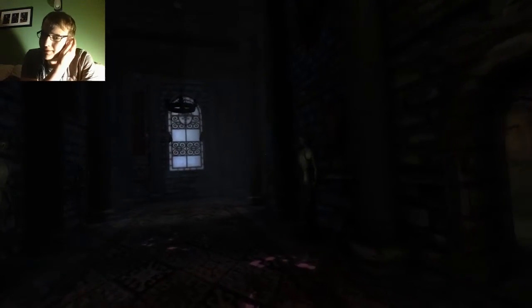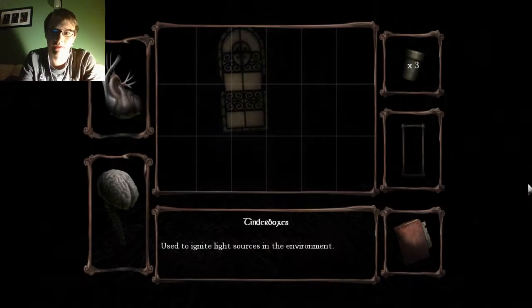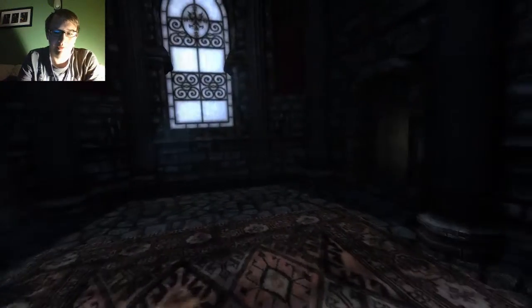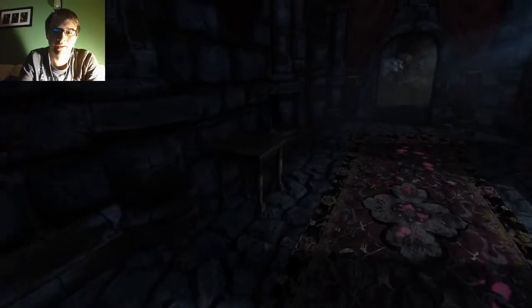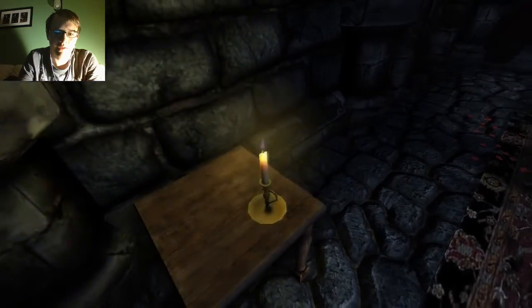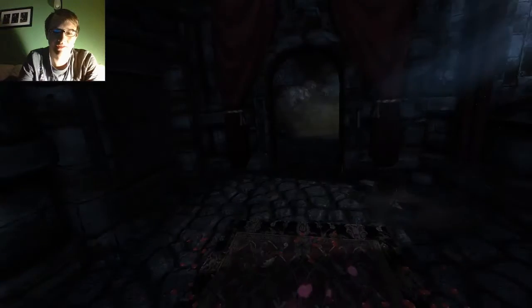I'm trying to open the door. Apparently I can't do that. So I have matches, like in a tinder box, right? This little number 3 here. I'm supposed to be figuring out something. I only have 3, so I want to use them wisely. There. I lit a match.